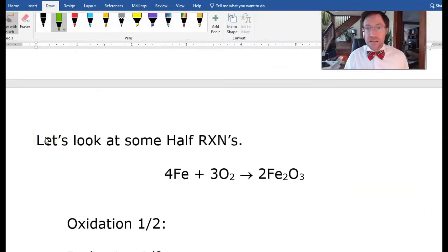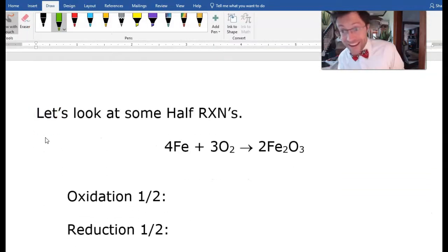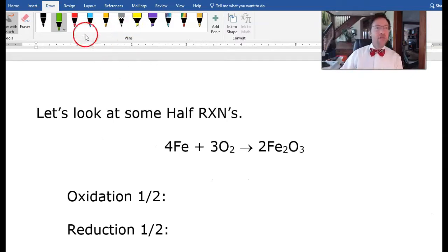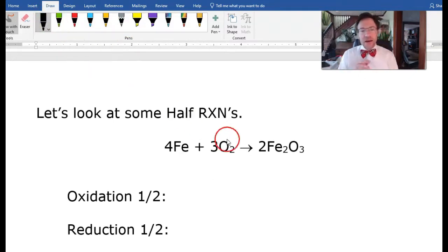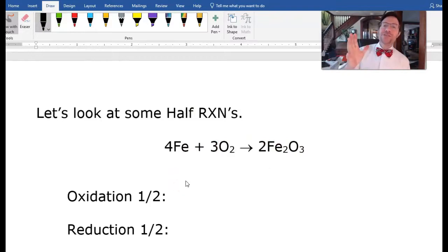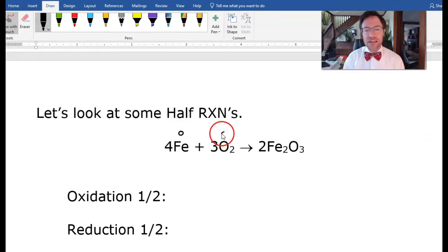So let's dig into some half reactions. You wanna? I knew you would. All right, first things first. Can't do this unless I know the oxidation numbers, which is why I had to do that ridiculously ungodly long homework. So let's just check it out. Iron, this is an element, it is 0. This is oxygen, it is a 0 here. Oh boy. All right. So let's go to the cosmic freak out brainy stuff.